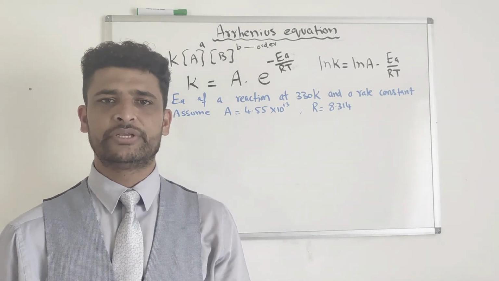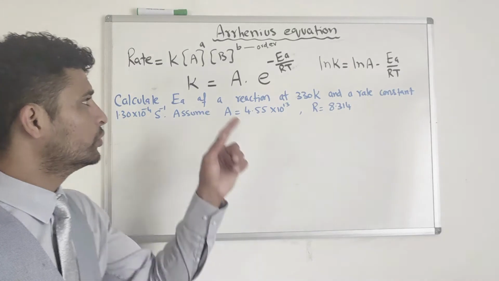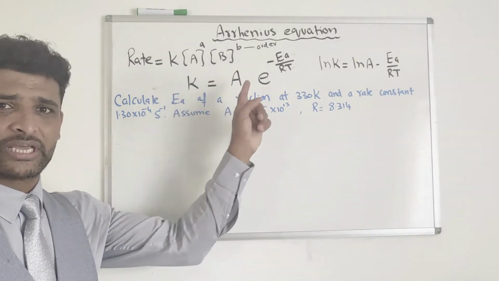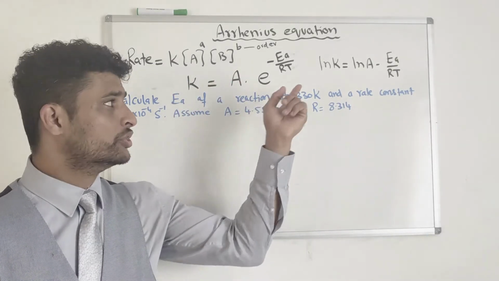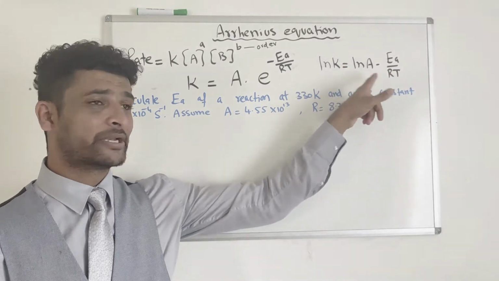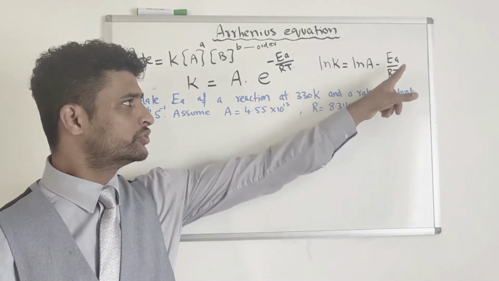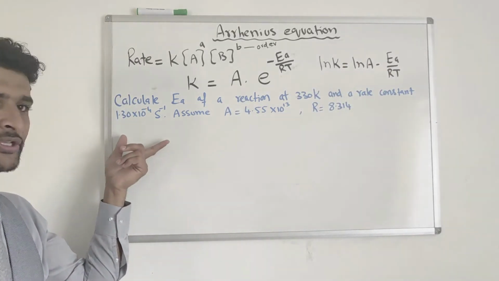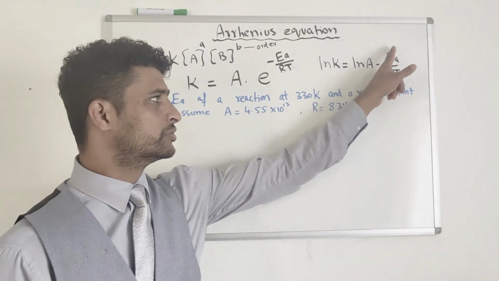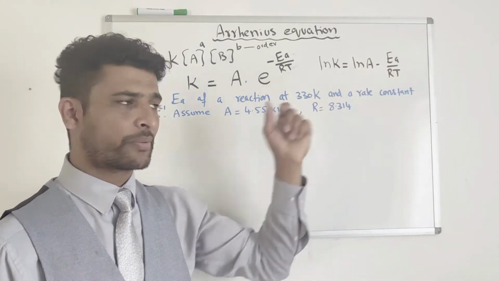So you have to actually arrange the whole equation. You do know that the expression, you cannot use that because it's a little bit complicated. So you will convert that into this form by taking the log of both sides. Once you develop that, you look at the question, calculate EA. So you need to sort EA out of this equation.